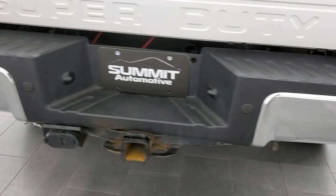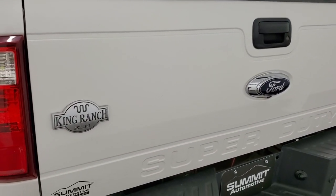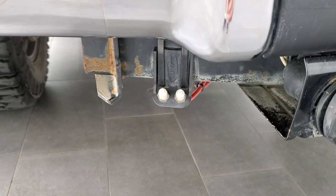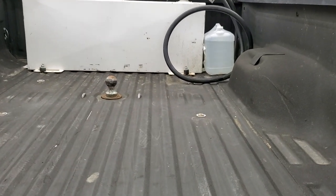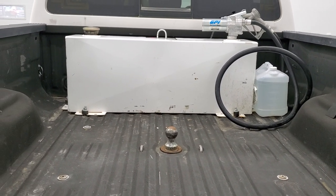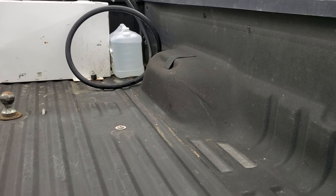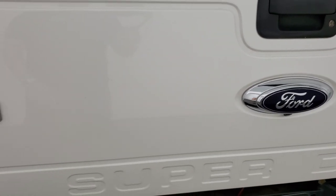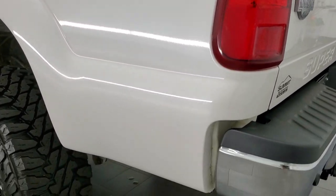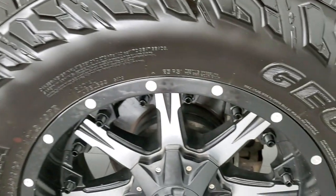Coming around to the back of the vehicle, the rear bumper looks good. It has a full towing package including a receiver hitch with 4-pin and 7-pin wiring. The tailgate is in pretty nice shape with no major dents or dings. It has the tailgate step assist, a B&W gooseneck hitch, and a 36-gallon transfer tank. It also comes with a container of DEF fluid, spray and bed liner — that's a Rhino Pro Liner. The bed is in pretty nice shape, the tailgate shuts nice and solidly, and the driver's side is just as clean as the passenger side with no dents or dings on the box.